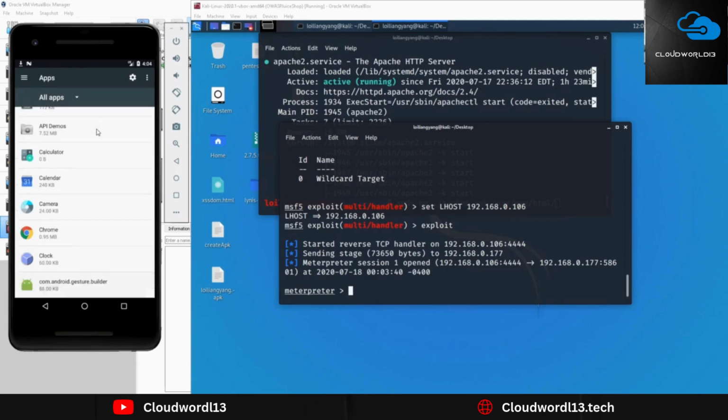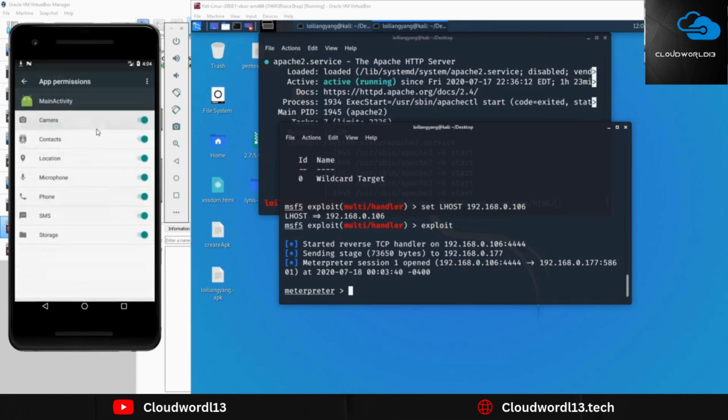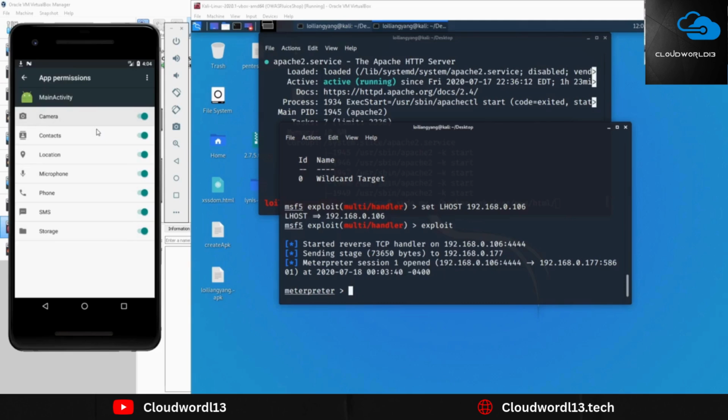Let us go into the application that we just installed. It is called main activity. We can look under permissions, which is on the third row. Go ahead and click on that. We can see that this application has all these different accesses into the phone: camera, contacts, location, microphone, phone, SMS, and storage.